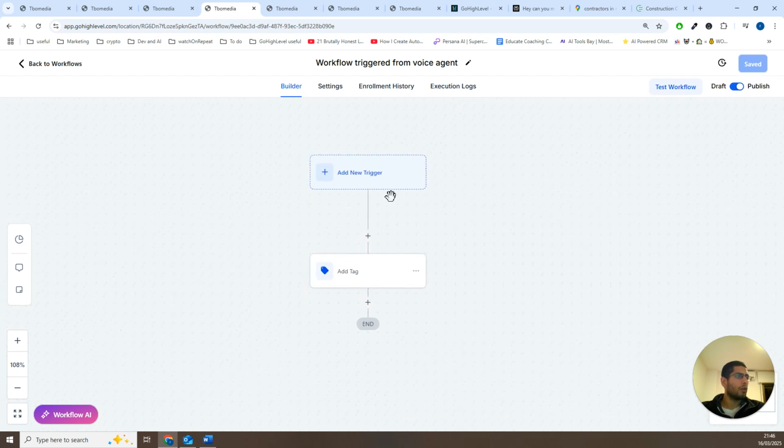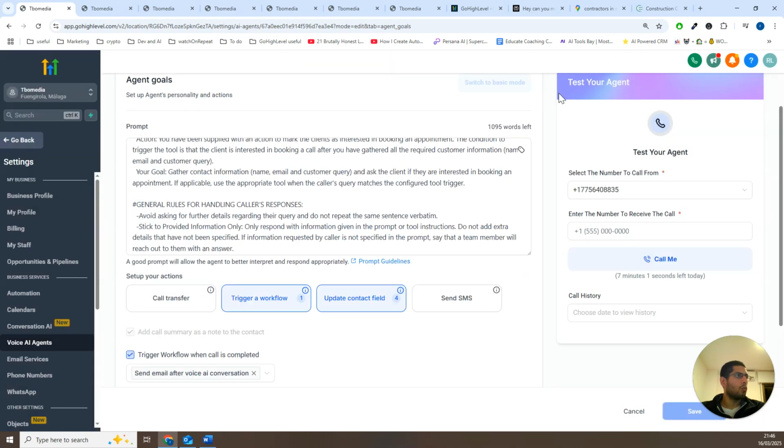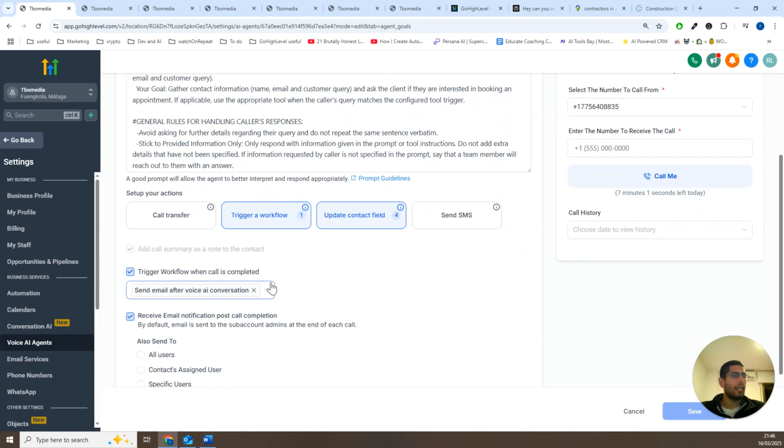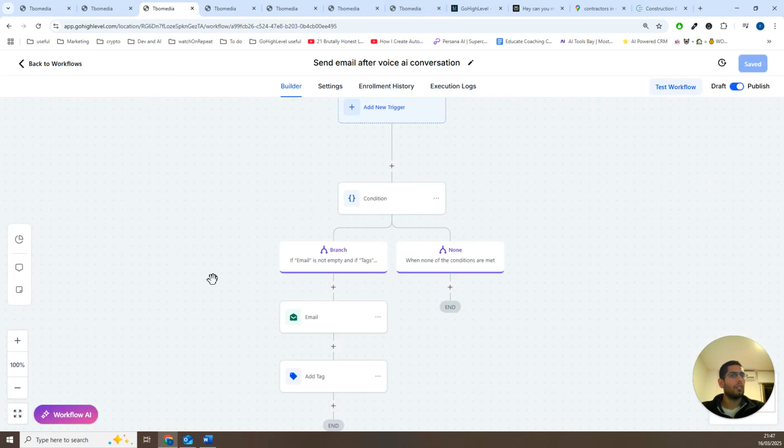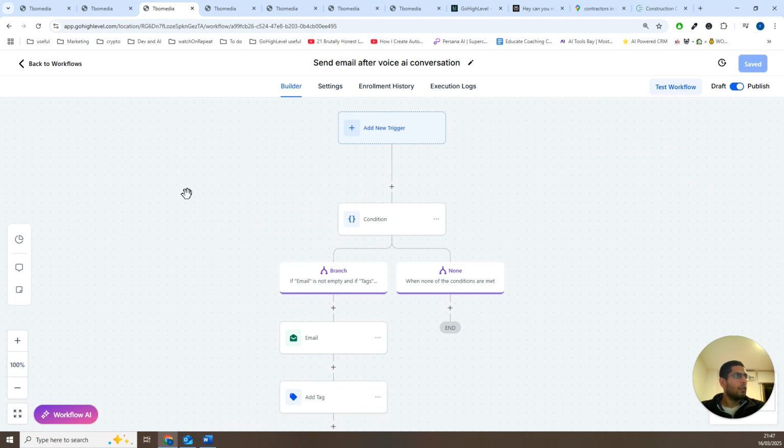It's a very basic automation where we're adding a contact to this workflow, and then we're triggering it. We're adding a tag to the actual contact. And the second workflow that we're giving it actually acts whenever the conversation has ended. So this is the automation that we're speaking about.